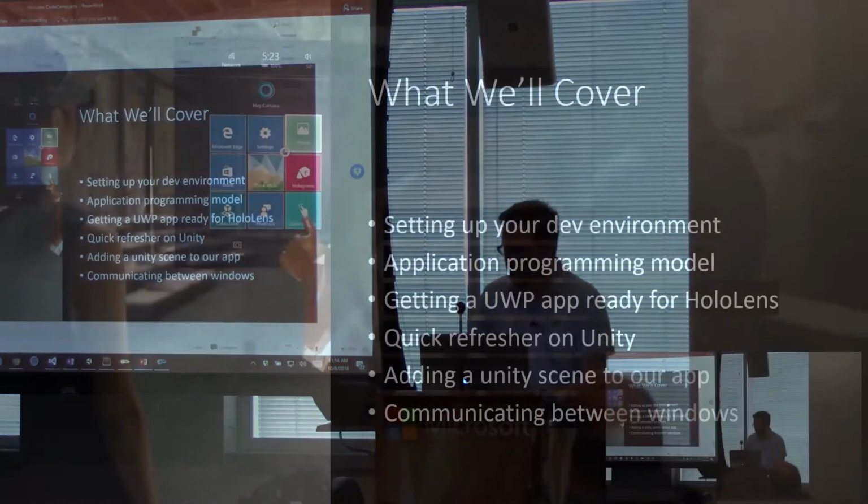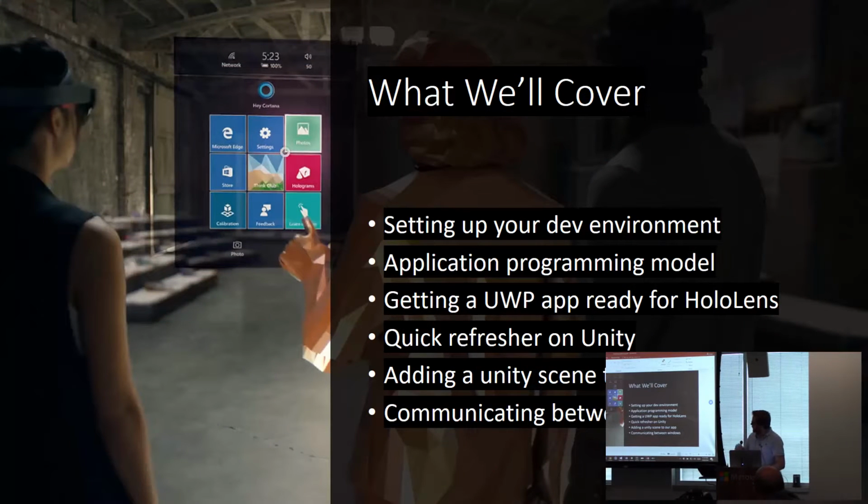Okay, so what I'm going to cover: I'll cover setting up your dev environment. Should have hit that pretty well already, so I'm just going to touch on that. I'm going to go over the application programming model a little bit, talk a little bit more about considerations when using the gaze, gesture, and voice as input. And then I'm going to kind of jump right into code.